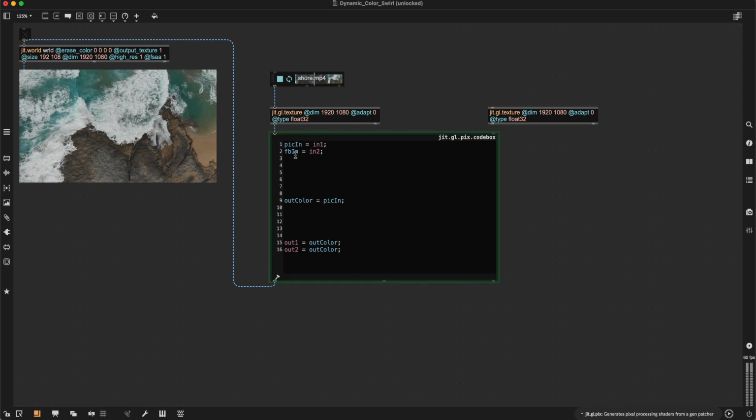And here with the feedback in, I'm using outlet 2, which is this one, sending it to this texture and sending it back here. There are many ways to do this kind of feedback texture processing in Max. This is just one of them, and it's one that works very well for me. That's why I'm working with these 2 textures here and with these 2 outlets here.